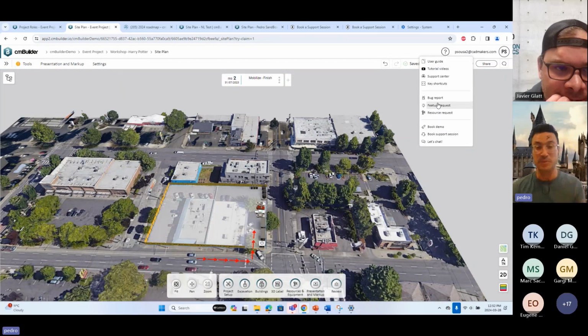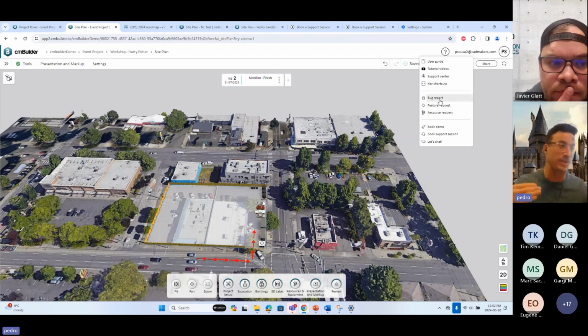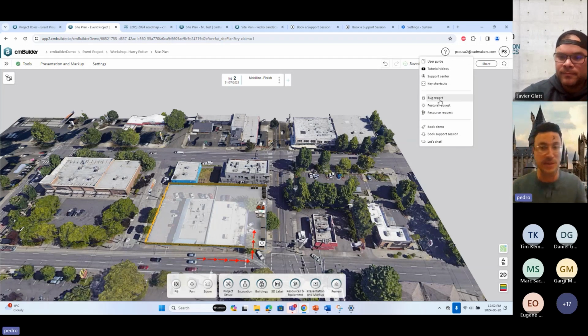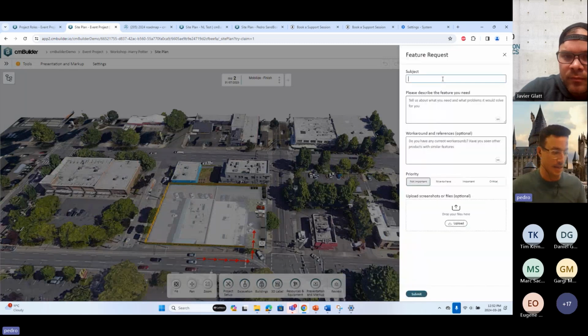A lot of people request a bunch of different stuff, and don't worry about requesting things that people already requested, because this is way better for us, because then we know that this is important. So whoever asked that question, you can just put in a feature request and say, favorite resources, something like that. And then you can type in what you need over here.